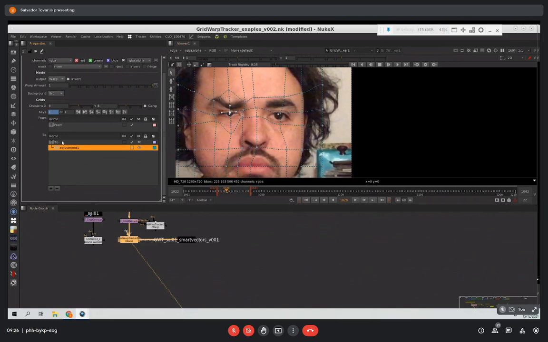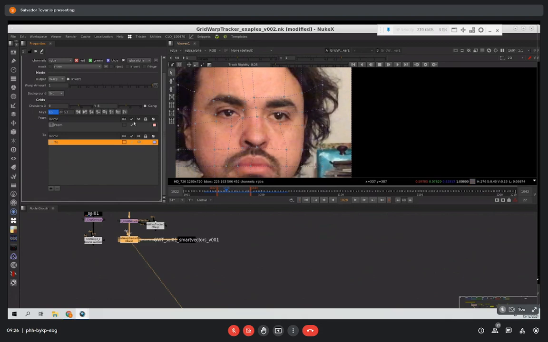Yes. In this case, it inverted our modification in the warp that we did, but it can also be helpful, as you said, for cleanup.